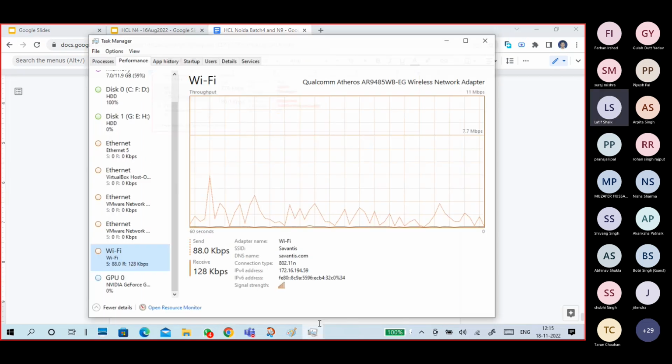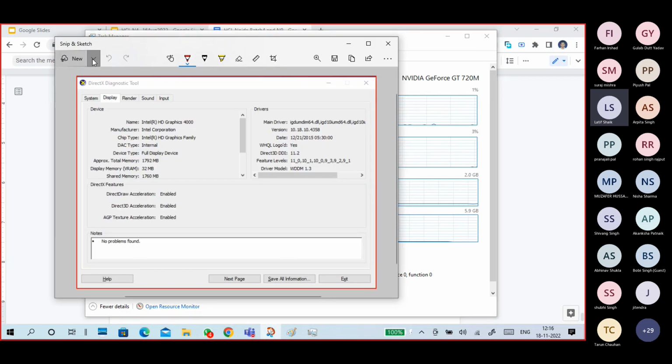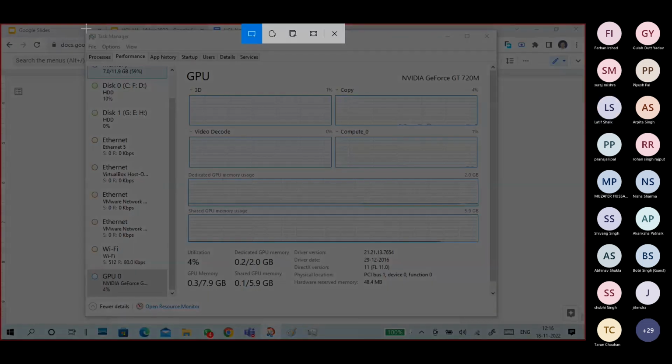The last one is the graphics card. You can also see the graphics card from here. Knowing about your system, guys, is not always about interview questions and discussion. Learn and enjoy.